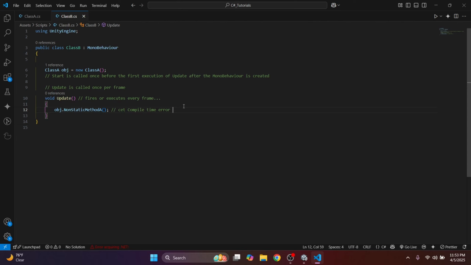so now let's understand the execution first. Whenever void update gets executed, it will first look at obj. What is obj?